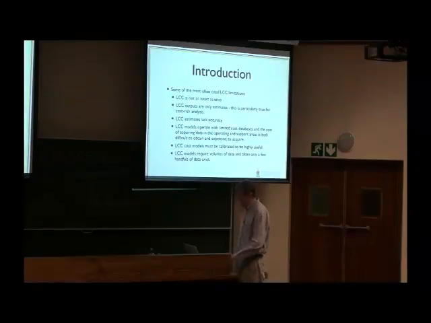Some of the most often cited life cycle cost limitations, the problems with life cycle cost modeling, are these. They say that life cycle cost is not an exact science. And for sure it is not, because you have to make assumptions. There's no doubt about it. But you will see as we work through the example of Paul Barringer that it's not so inexact that you cannot live with it. It's much better than having nothing.